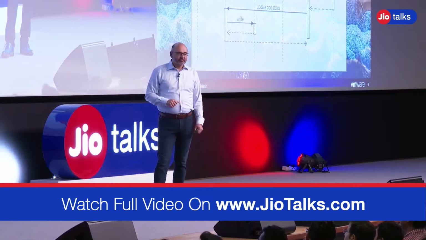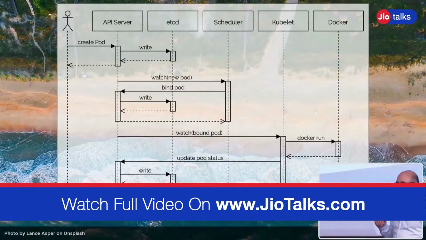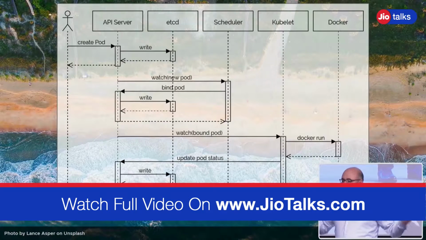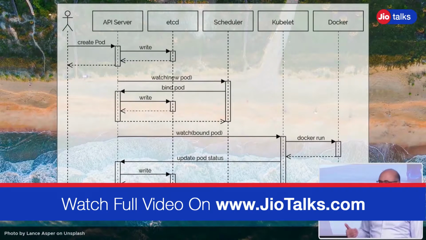And then it returns. And then the kubelet wakes up and notices that, hey, look, there's a new pod that's assigned to me. Let me look to see if it's already running. It's not already running. Well, I should make relentless forward progress. Let me do what I need to do to be able to make that pod run.